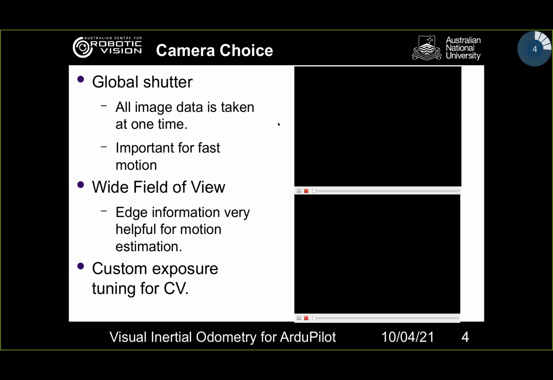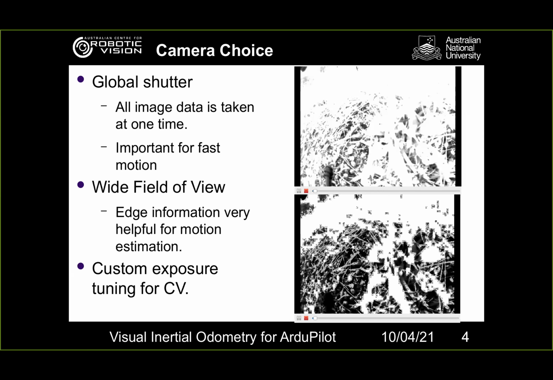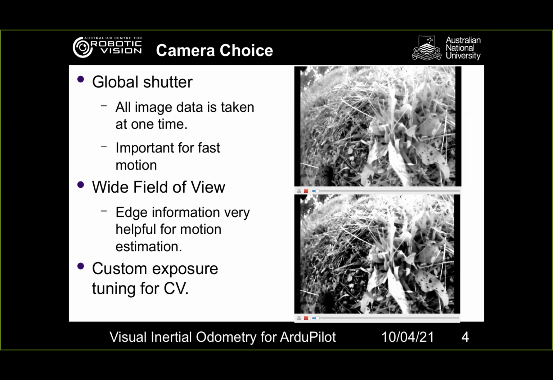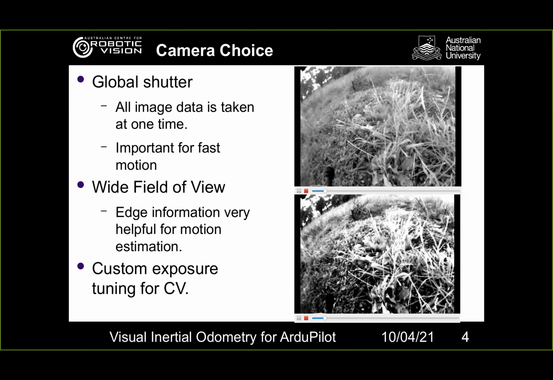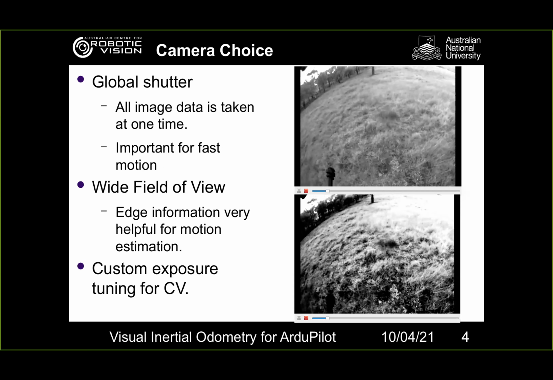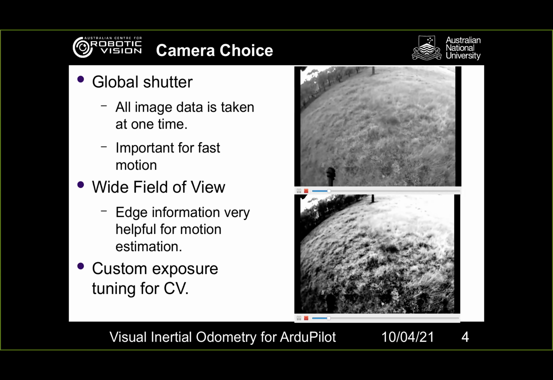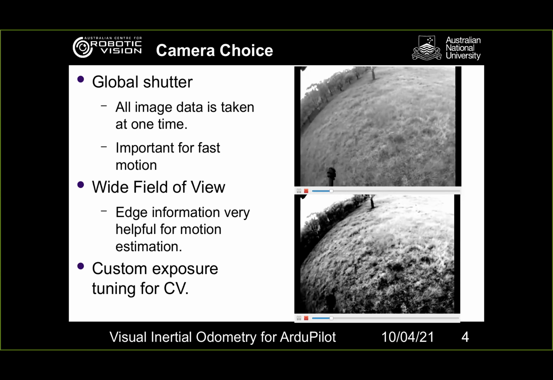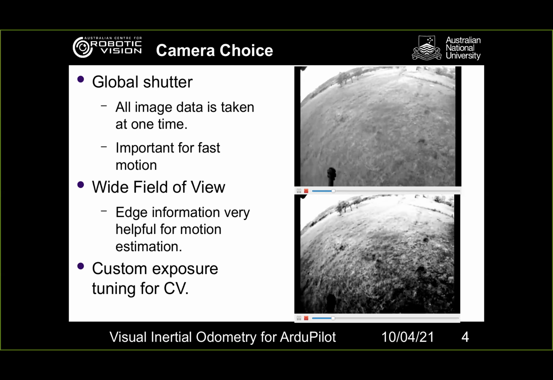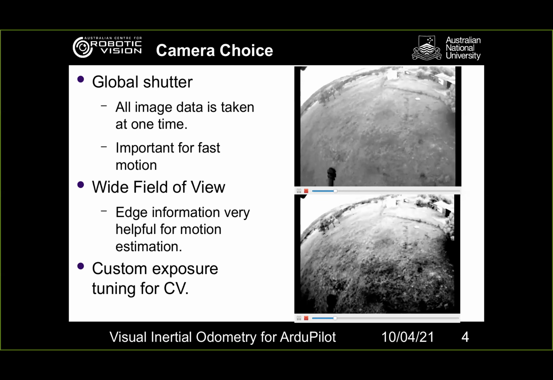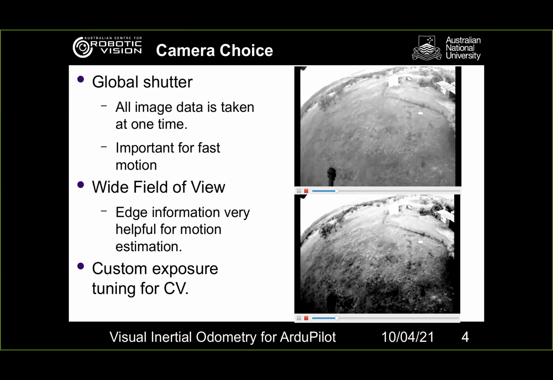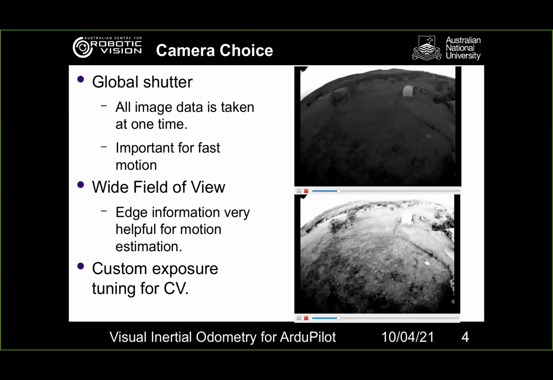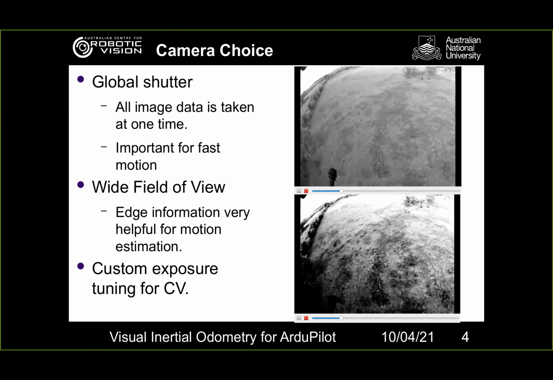Okay, so choosing a camera, there are two things we know are important for visual odometry, visual inertial odometry type algorithms. The first is a global shutter. That means that every pixel is fired at the same instant. And what this prevents in particular is tearing effects. When you have fast motions and you use a classic rolling shutter, this half of your image is a little bit in the past relative to this half of your image, which is no good when you're trying to do an algorithm that assumes everything's happening at the same time.